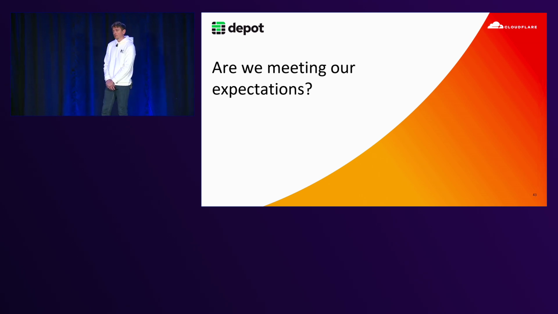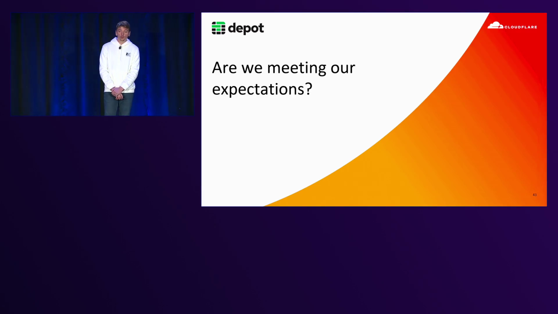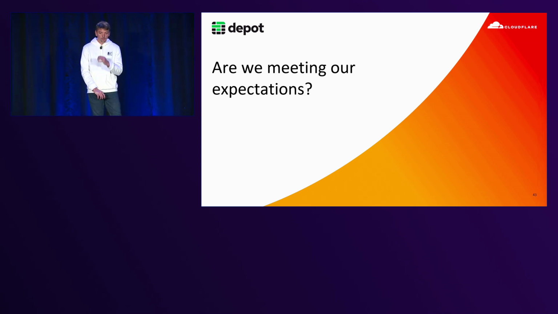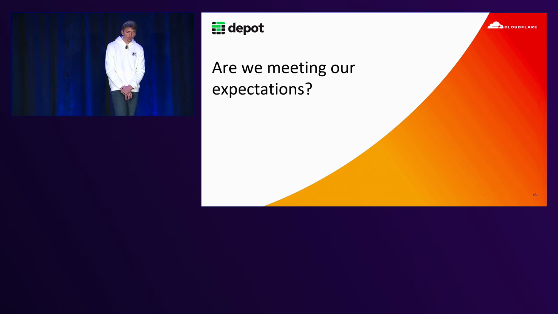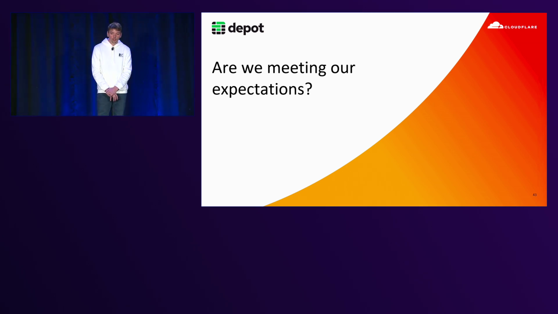One of the things that we work very hard on with Depot is we're relentless about build performance. We work hard to squeeze out as much performance as possible to make builds exponentially faster. To do that, I would venture to say that we have some of the strictest internal SLAs on ourselves about latency and performance. So we leverage observability tools and OpenTelemetry to monitor and alert ourselves if our performance has degraded to an unexpected level.